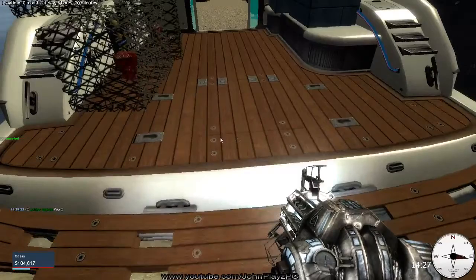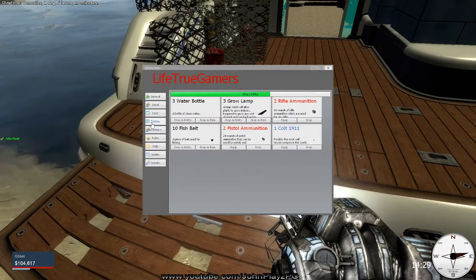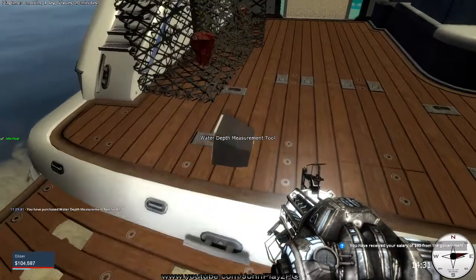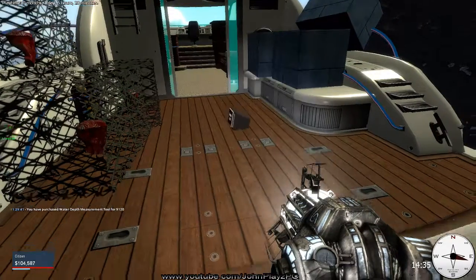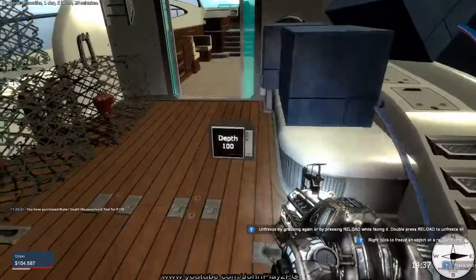Now there's one more important thing. Let's see if I have one already. No, I don't. Okay. So click entities right here. You're going to want this thing. A water depth measurement tool, or a depth meter. I press E on it. Well, you have to press E on it, and then drop it as an entity. And then boom. It tells how deep the water is.